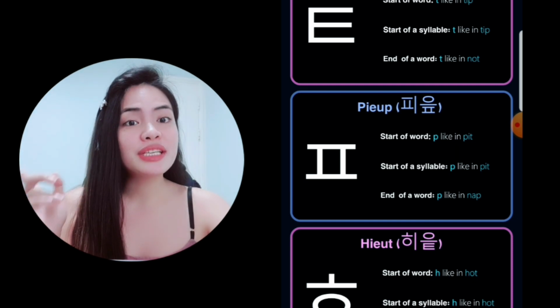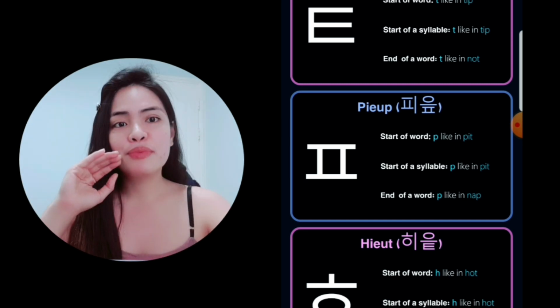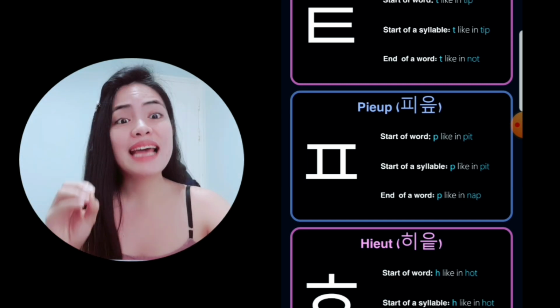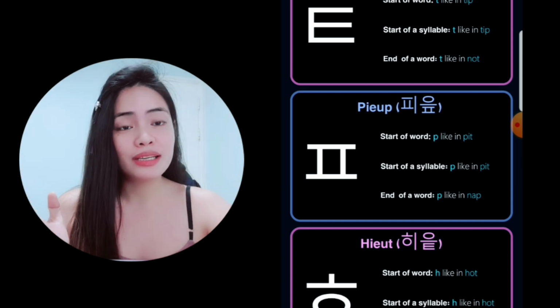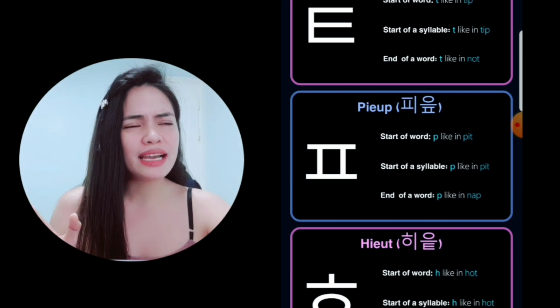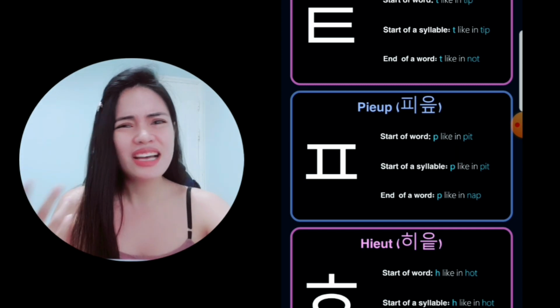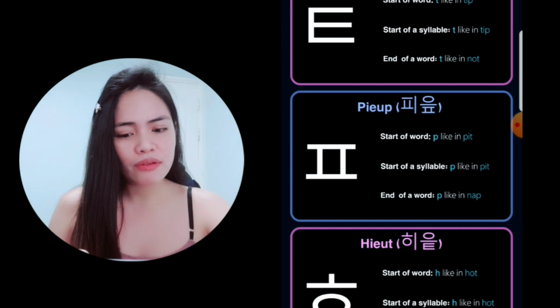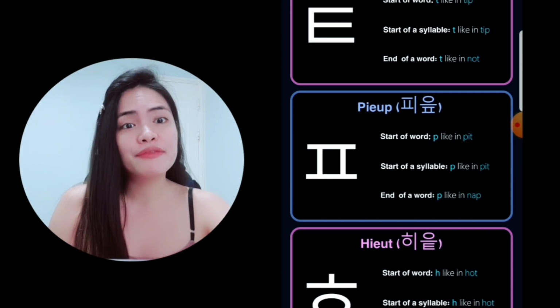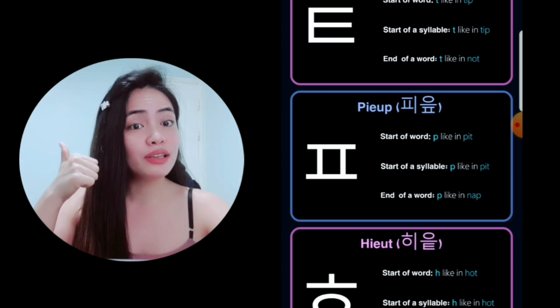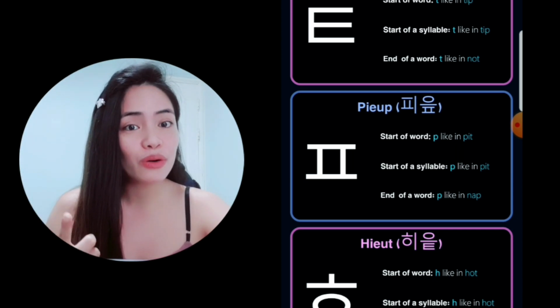Another tip for you guys in learning the Korean alphabet: prioritize the sound and how the letter looks. Do not memorize the names of the letters anymore because it's not that necessary. If you really want, you can do it after. But first, I recommend learning the sound and how the letter looks.